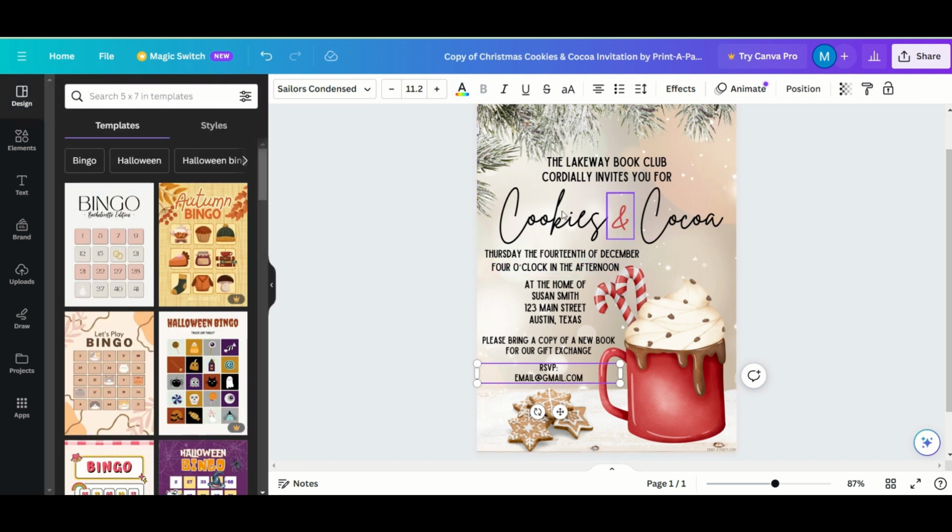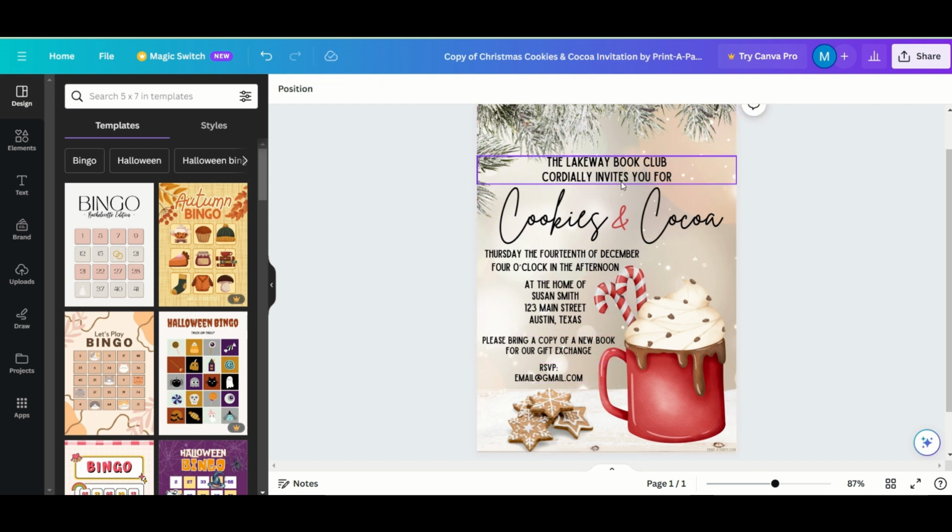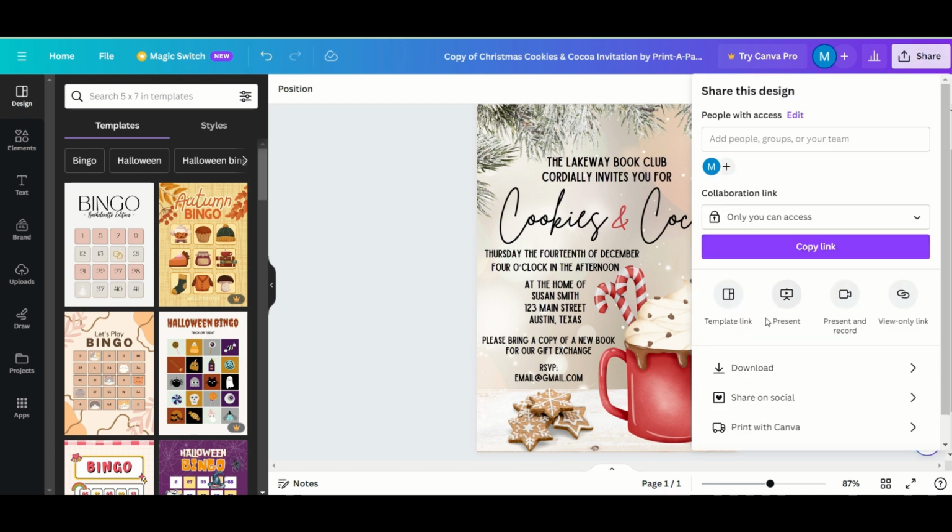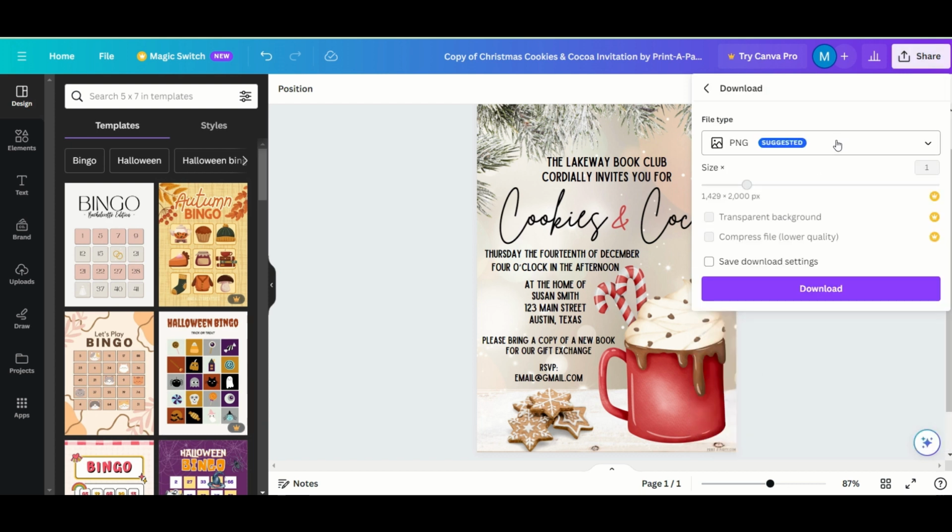And once you are finished editing everything that you wanted to edit in this, there are a few ways you can save this. The first way is you can save it as an image that you can then share via email or post on social media if you are inviting people that way, or you can download it as a PDF and actually print these out and hand them out or mail them out as paper invitations. So you just click in the upper right hand corner, you click share, and then you click download, and here is where you will choose the medium in which you want to download.